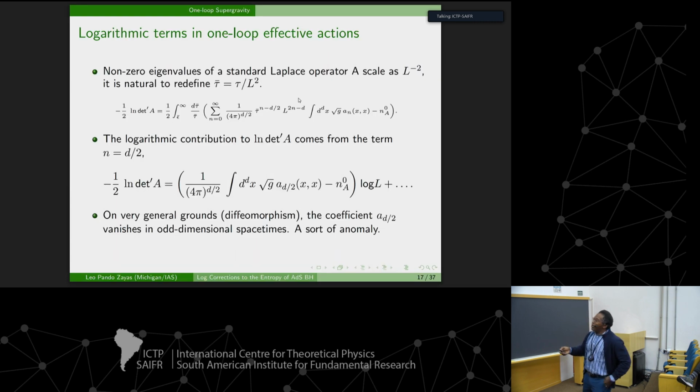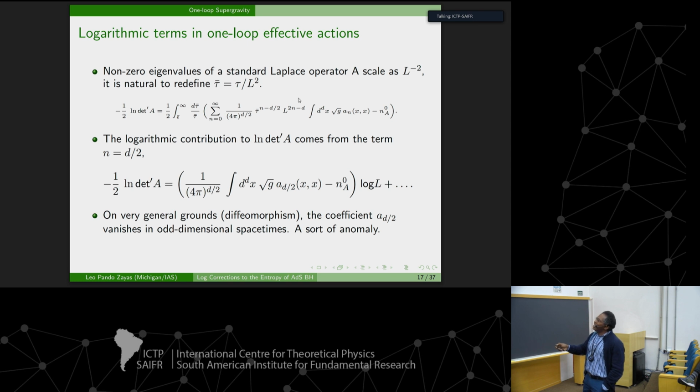Now, because I'm interested in the log, this is the important thing. Just bear with me because I think it's worth walking out with at least one good piece of physics. When I plug this into my definition of the determinant, I see many contributions. This is in general a very complicated story. But if I am looking for the log, of course I rescale this, because if I have a kinetic operator, it scales as 1 over length squared.